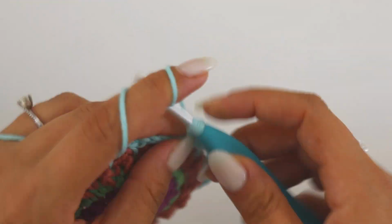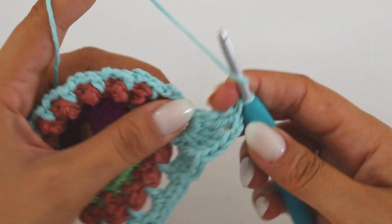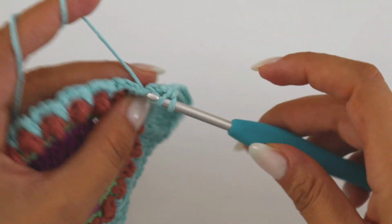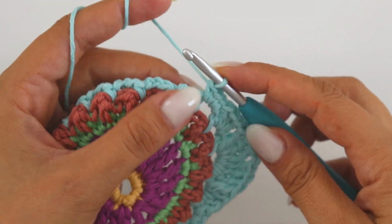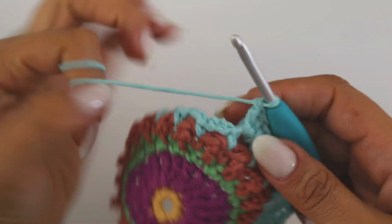One, two, three, 2 chains, and 3 more. Three double crochets. 3 single crochets. 3 single crochets. 3 double crochets. And the corner with 3 trebles, 2 chains, 3 trebles.